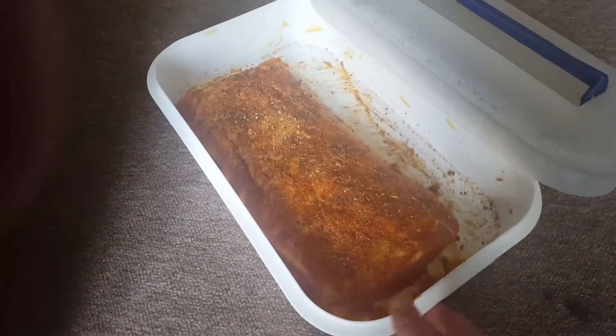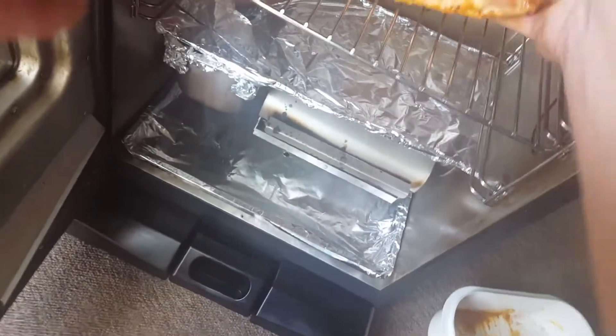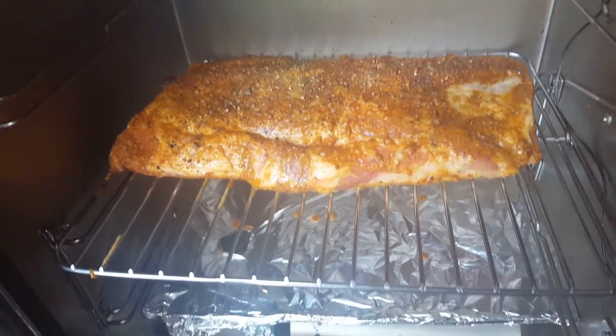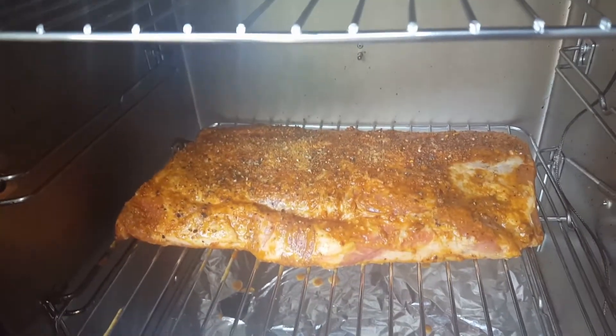What is up everybody, it's Saturday, this is Florida Dog 71 here. Today we are going to be smoking a five pound pork loin in our Masterbuilt smoker. Got the temperature up to about 250. I'm going to put our pork loin in here — alright, there we go, we got it in. Let this cook at 250 for about 3 or 4 hours till the temperature gets about 165 to 170 inside. We'll see y'all in just a little bit.